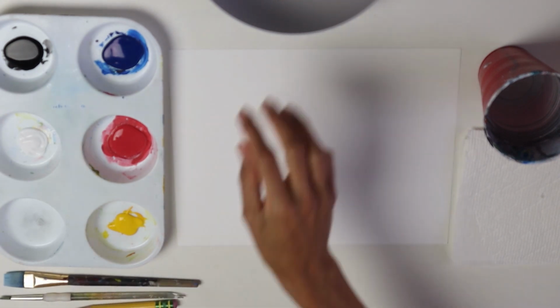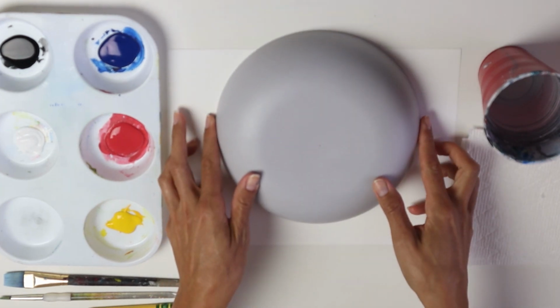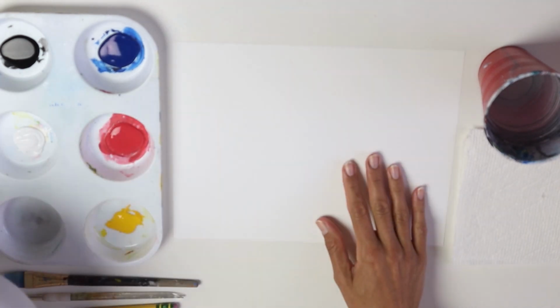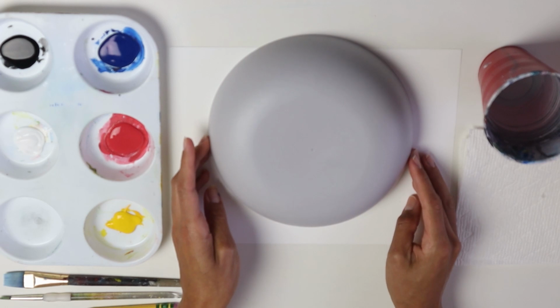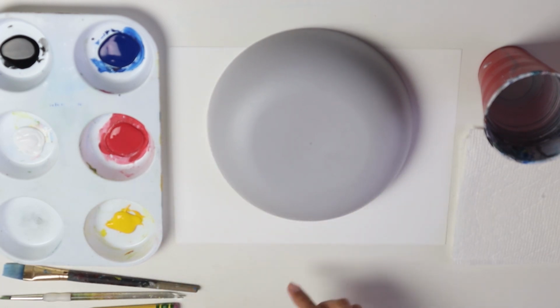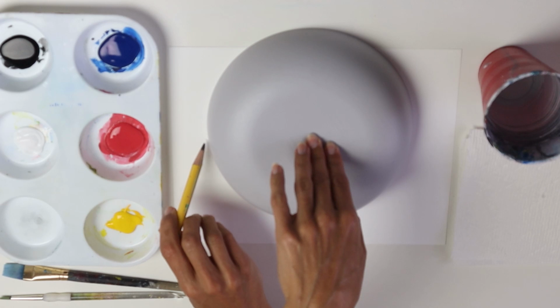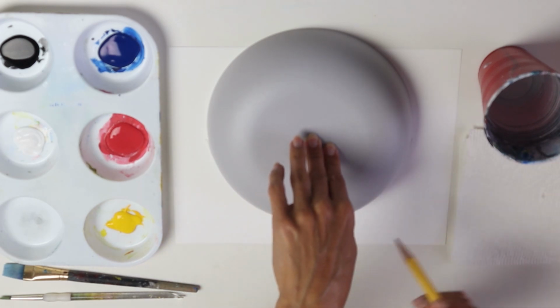Let's get started. First, we're going to draw. We're going to put the plate right in the middle. I have my picture horizontally. I'm going to put the plate right in the middle of the paper, and I'm going to put it a little bit above because I'm going to only draw half of that plate. I'm not going to outline the whole plate. So just half of it.